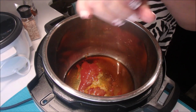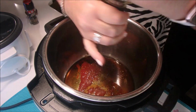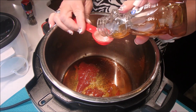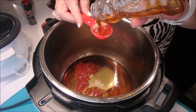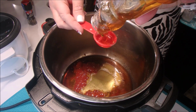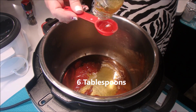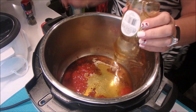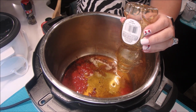Now I was a little low on the ketchup, so I put in there what I had, and then in a few minutes you'll see me add the water that goes in here to the bottle of ketchup. Now I thought this called for 4 tablespoons of honey, so I put cooking spray in there. That helps it not stick. And then I realized it was 6 teaspoons, and that's about what I had in the bottle, so I gave up and just dumped the rest in. And you want to start stirring this so that everything can get mixed together.